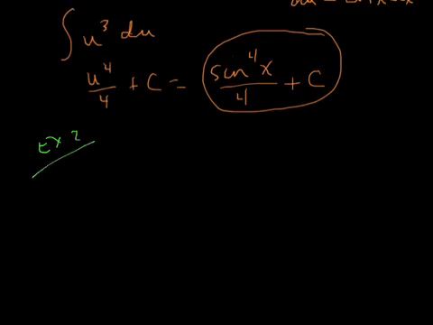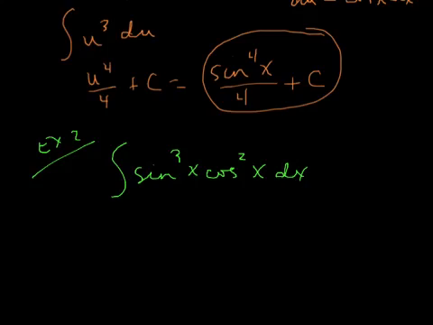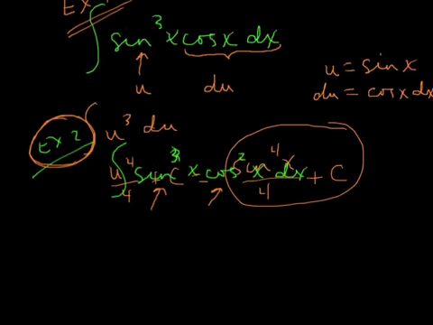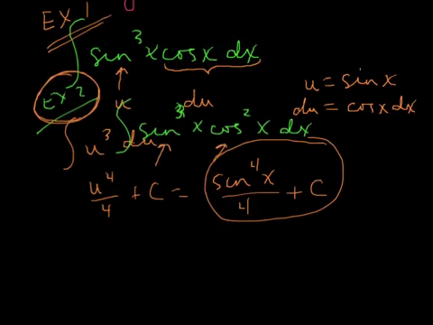Example two looks very similar. So let's say I have sine cubed of x, only this time it's times cosine squared x. Now we have a problem, and the problem is I don't just have something times its derivative, because although cosine is the derivative of sine, I have two cosines. So it's like I have an extra cosine. So I have to do some fancy work, and these are the tricks of using trig integrals. You kind of have to play with stuff. You've got to make it look the way you want it to look. By the way, this exponent is three. So what I really want is exactly what I had in the problem above, if I can pull it down. I want a whole bunch of sines and then the derivative sitting next to it.